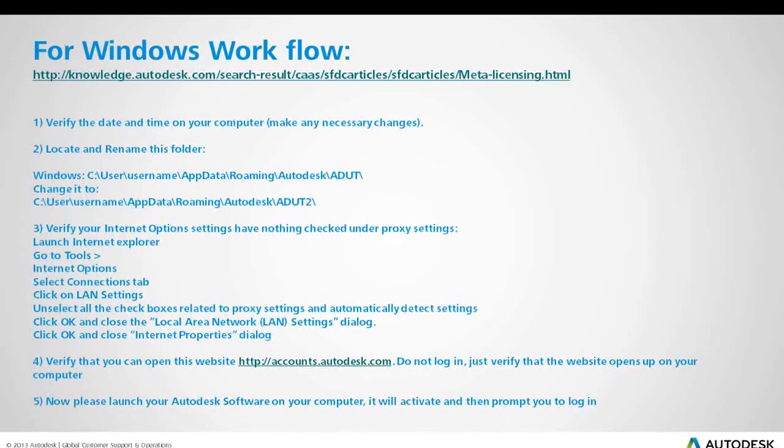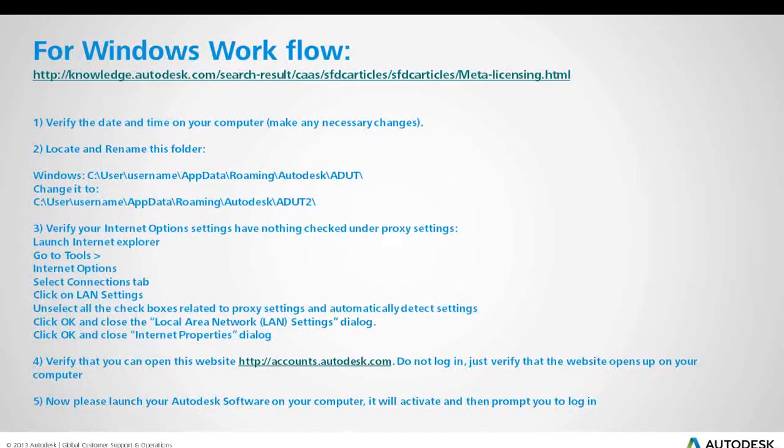There's a few files that can get corrupted sometimes that you might need to delete. There's a location for them under your user profile. So see users, whatever your username is, app data, roaming, Autodesk, ADUT. And then there's another file under see users, your username, app data, roaming, Autodesk, ADUT2. There's a couple files under there. If you delete them and then relaunch the software, those are the files that cache your login credentials. So you delete those, sign in again. Sometimes that will get rid of the error message.